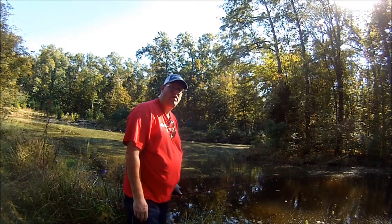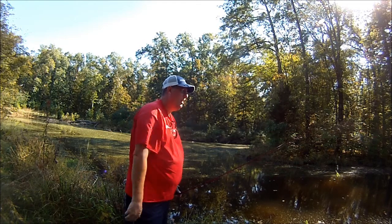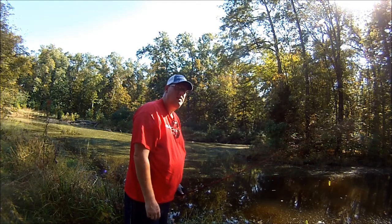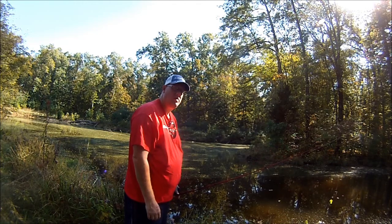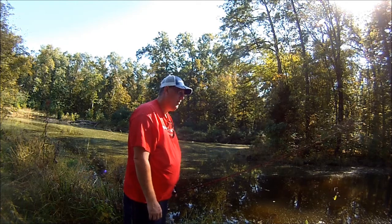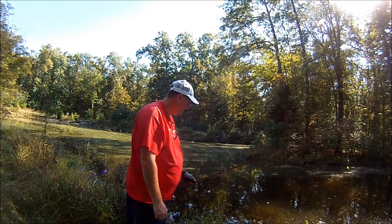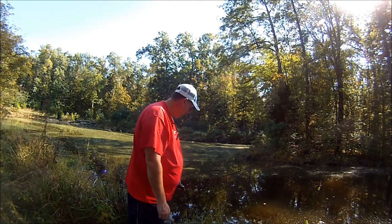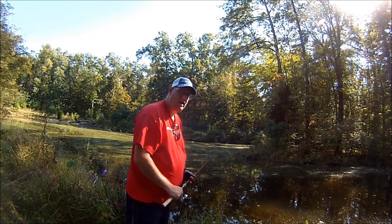As you've seen earlier, right before this, I got this beetle spin hung up and used the Tasun lure retriever to get it loose. I was pretty happy with that because it worked just like it was supposed to. And I got my beetle spin back, and I've been fishing it ever since. Like I said, I changed out that grub on it. I'm still using my ultralight 7-foot medium light setup with the Ardent 2000 reel on it.